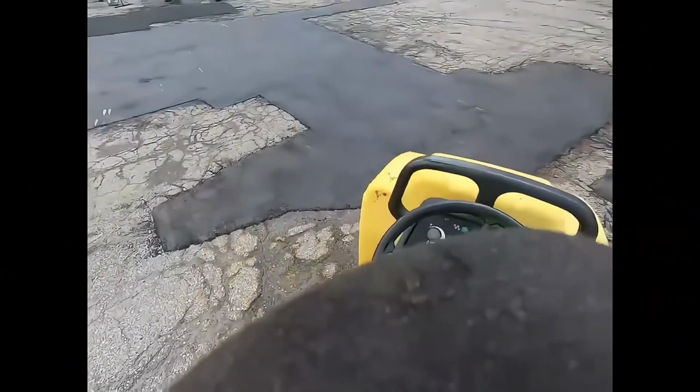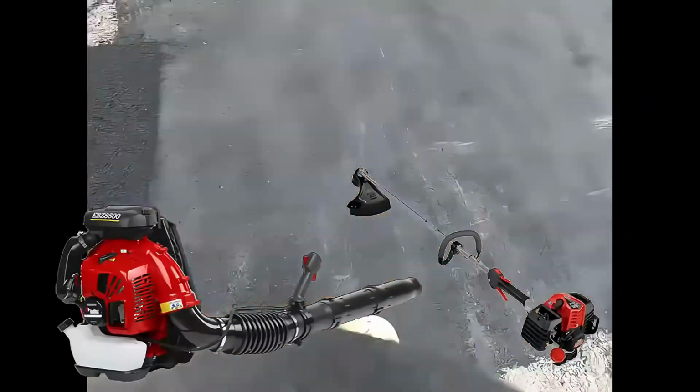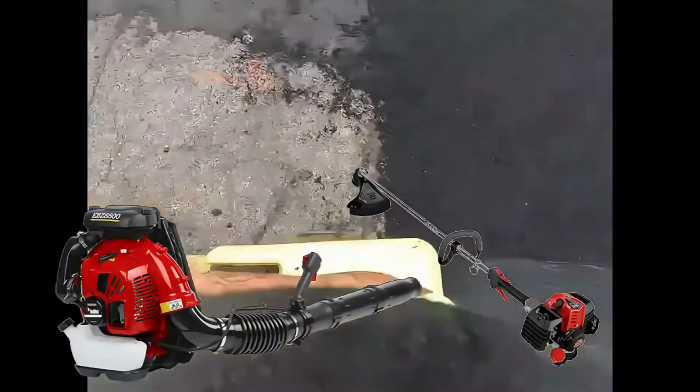You're going to have your weed whips and blowers just like with the residential rig, because you're going to want to clean up edges on residential jobs before you repair the asphalt on them if it goes that far.